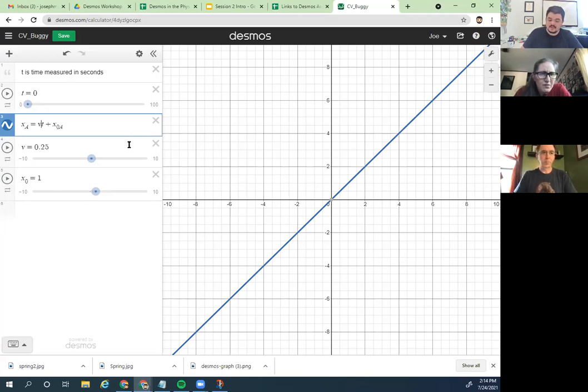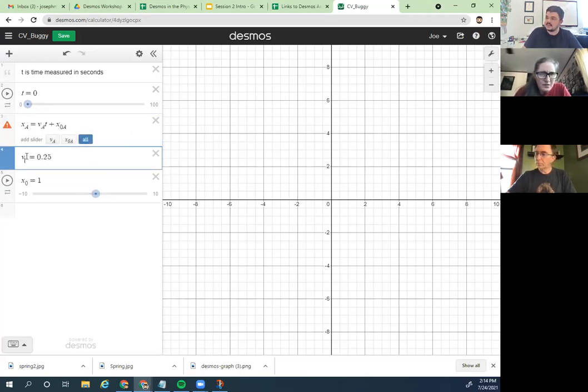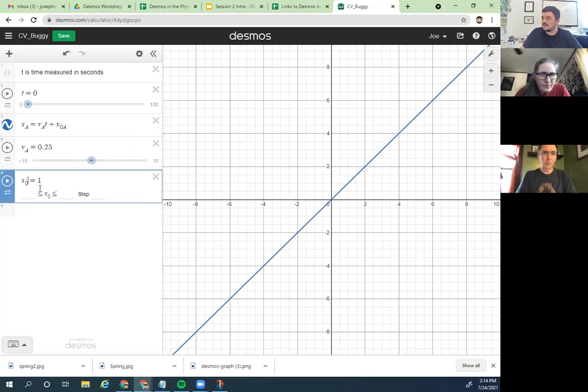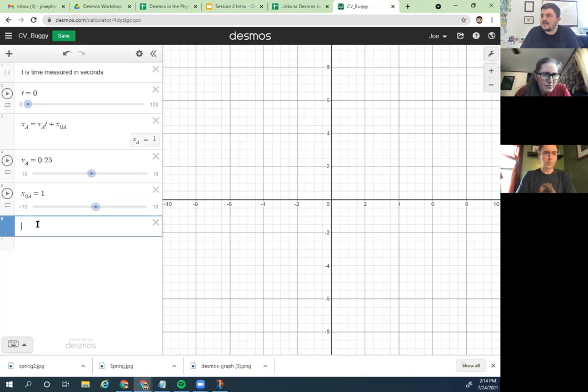I'm going to rename this V, VA, for the velocity of buggy A. I need to go back down here too and give myself the initial position for A. This sort of back and forth thinking with subscripts happens a lot for me when I'm animating, because I'll realize something I wanted to do for one object, I want to do it for another object too, so I've got to go back and make the subscripts different for each object I want to make.